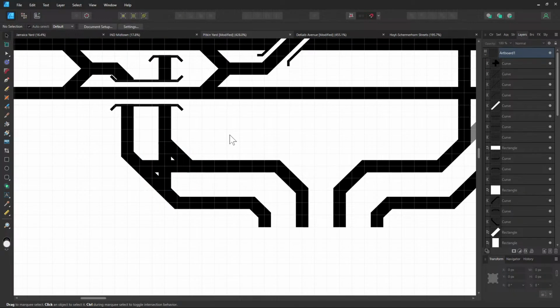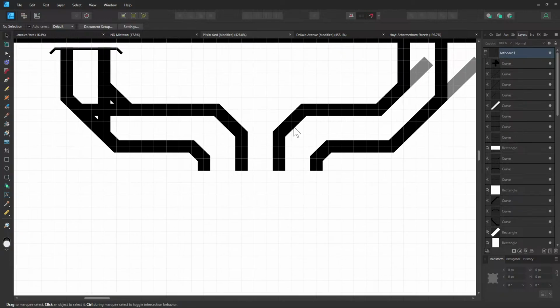There we go, crossover there. Now let's finish up the leads into Pitkin Yard. Actually, those crossovers are part of Pitkin Yard, so we'll just leave it at that.